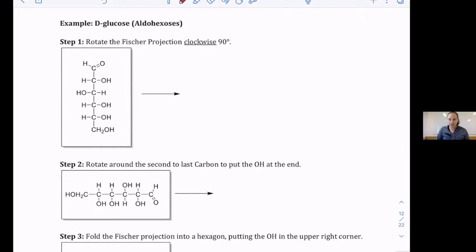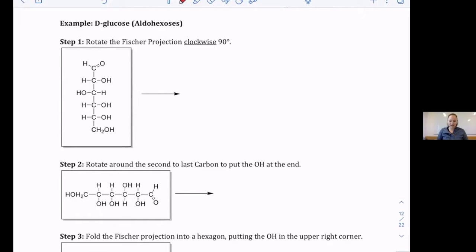And I'm going to warn you right now, just to be fully open with you, this is my least favorite thing that we're learning this semester. I hate doing this, so we won't be doing it too much, but it's definitely important to understanding the structure of sugars. It's more just converting between the two that is my least favorite part, not necessarily drawing them.